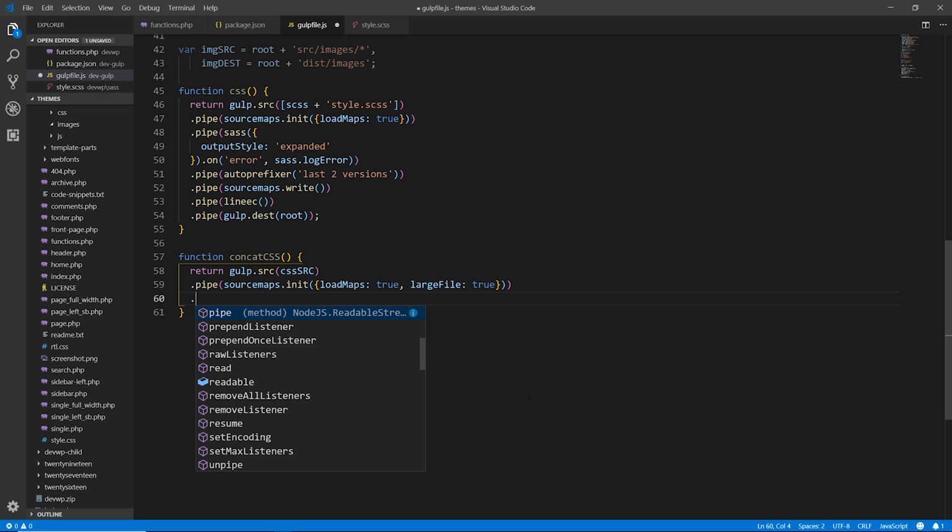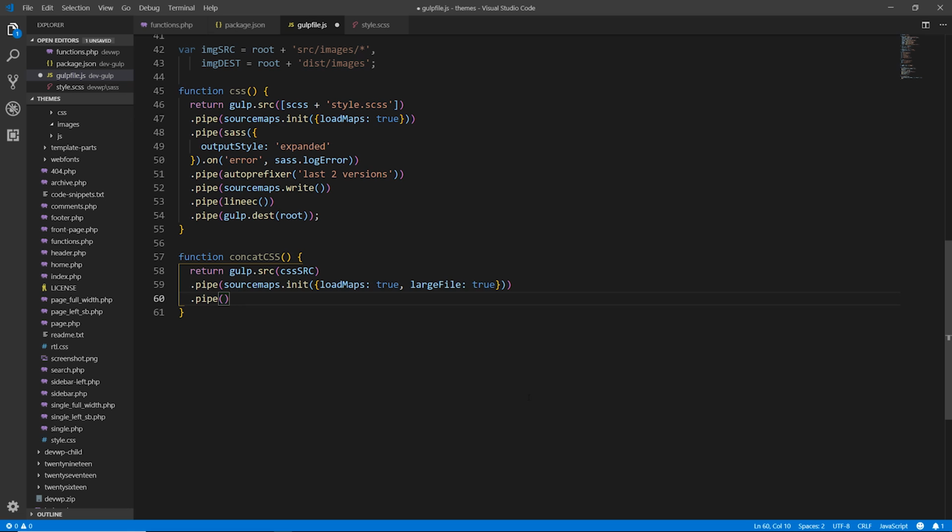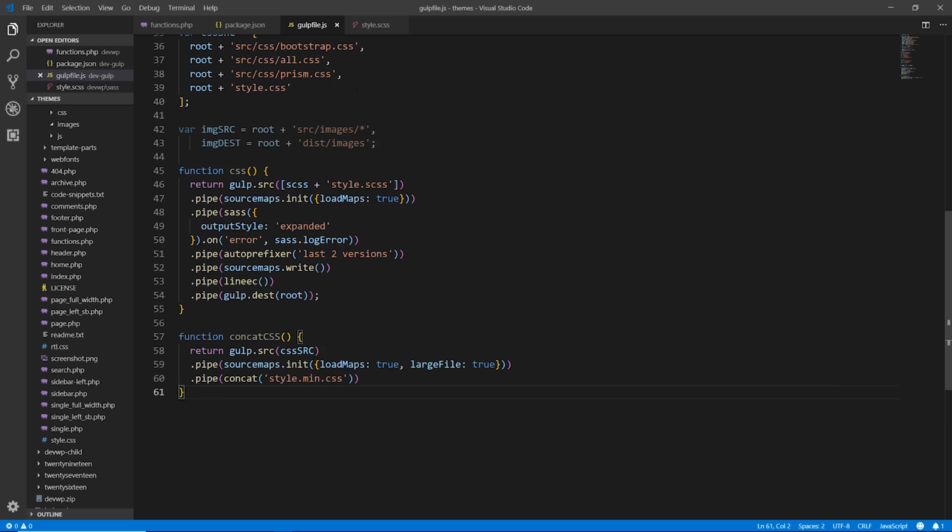All right, so now we're going to go down to the next line. Now we're going to pipe. We're going to use the concat function there. And we're going to say that we want the final file to be called style.min.css. So you see what we're doing here. We're calling in this array right there.